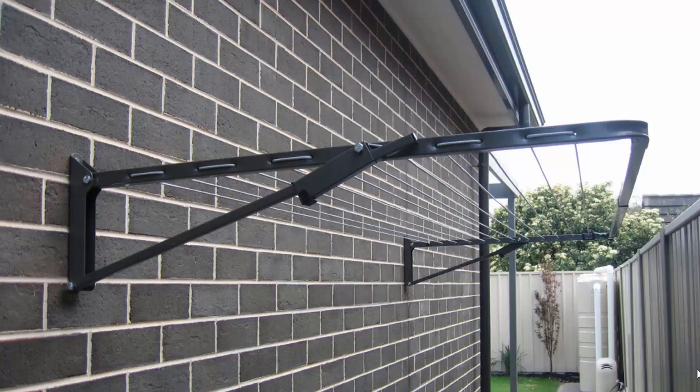These can be mounted down the side of a house, as this one here is installed, or on any brick or wall surface. You can also mount these freestanding around your home with the use of an optional ground mount kit, which can be put into either a soil area or a concrete slab situation.